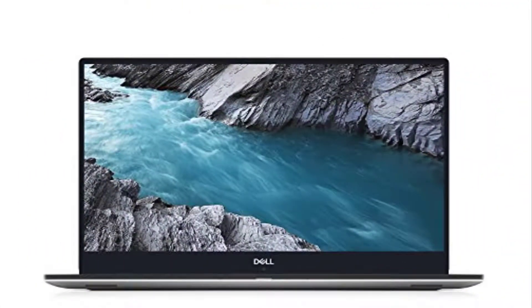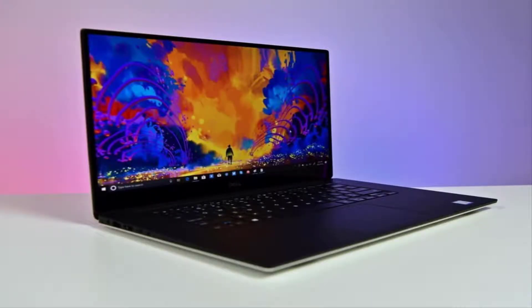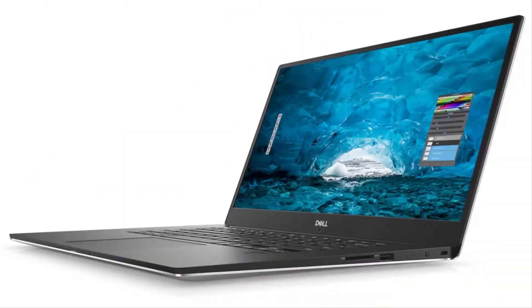Number 2: Dell XPS 9570 Laptop. If you can't afford the Apple laptop and are looking for a laptop with similar features, then the Dell XPS is a good option. It is a powerful machine and can be suitable if you are a professional web designer. It has superior design and offers the best quality performance. The best thing about the Dell XPS is that it isn't expensive. The laptop can run smoothly and deal with heavy-duty web design tasks efficiently.